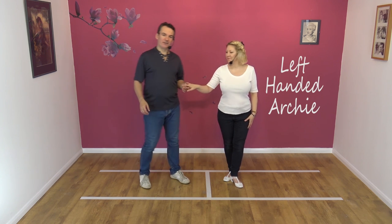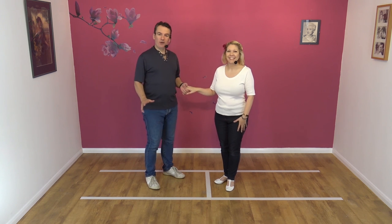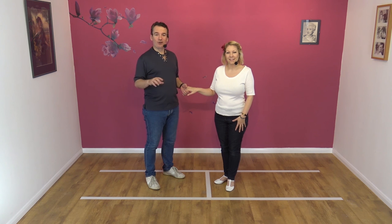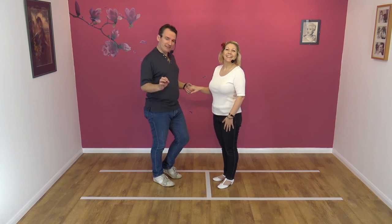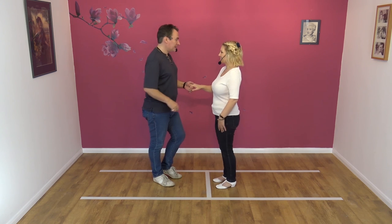Okay, so this is my nemesis move. It is a move from when I became a dance teacher. This was part of the exam. And could I do it? Oh my God, no. Nearly failed the course because of this move, but I've since perfected it. Well, my level of perfection. It looks like this anyway.